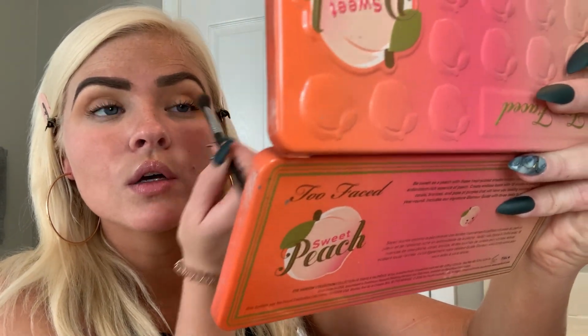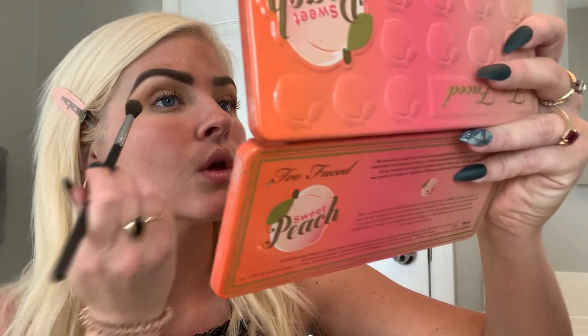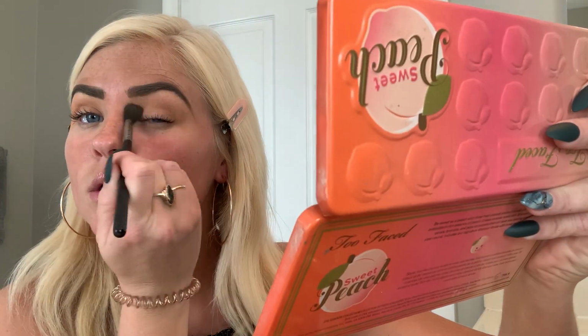I'm trying to decide what angle is best because my big mirror is here in my bathroom. So I thought I could film up in my loft, but I felt like the lighting was better in the bathroom today since it's so nice outside.